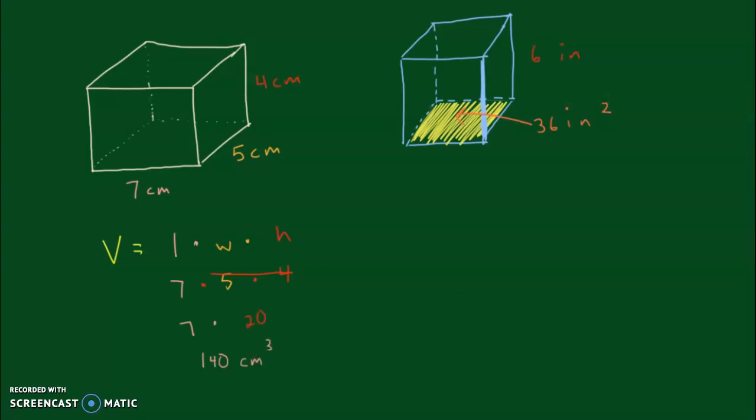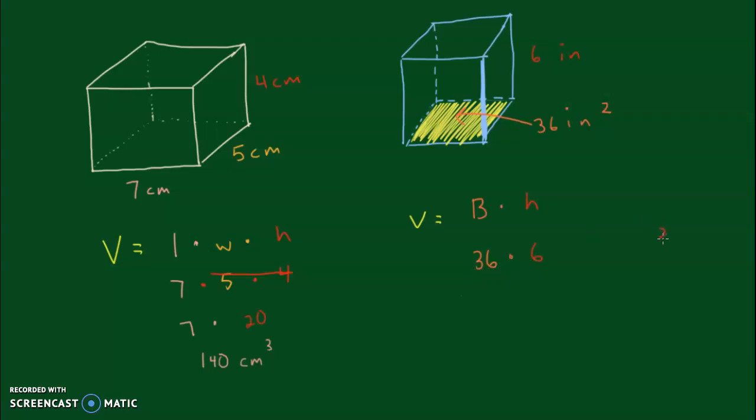Okay, now let's look over at this other problem. So we've got volume equals, and remember this time it is big B for area of the base times the height. And as you can see here, the area of the base, the length times the width, is 36. Oops. The length times the width is 36. Then our height from the bottom of the prism to the top is 6 inches. So we're left with 36 times 6.